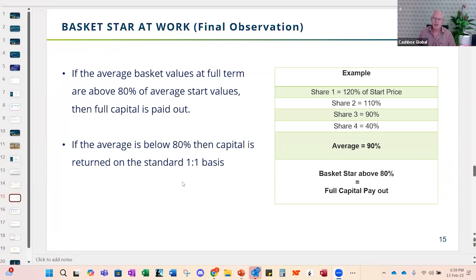Chetan, if you've got a sec, how's the take-up been your side? What's your feeling? So far, it's been quite good. It's been taken up quite well. This new basket star seems to be a winner. We've seen this for the first time. I think it's quite a good feature having it in this note, especially with the banks. For people having a little bit of doubt with the banks, this is a good feature to have.